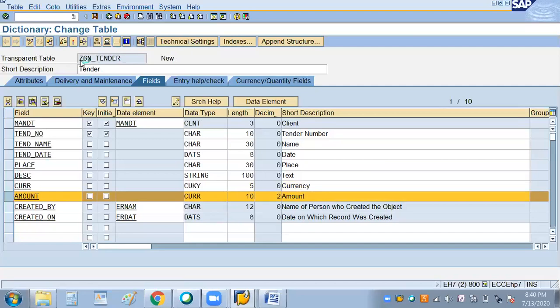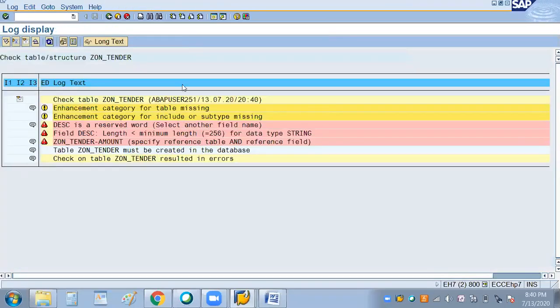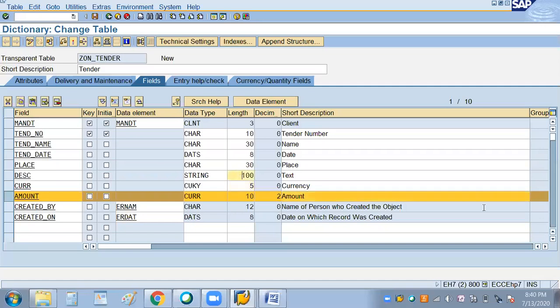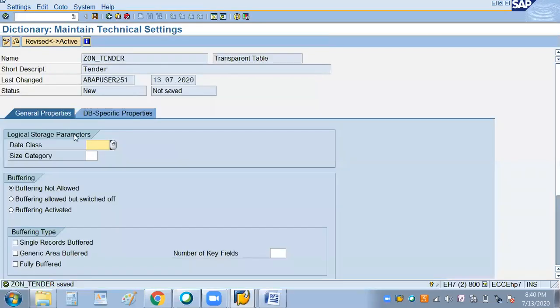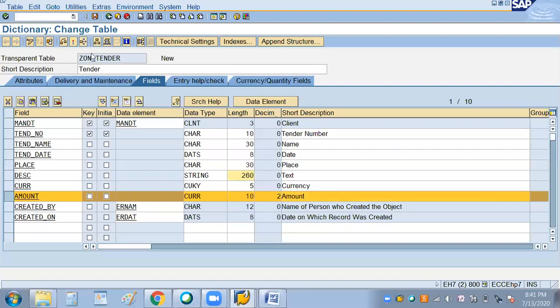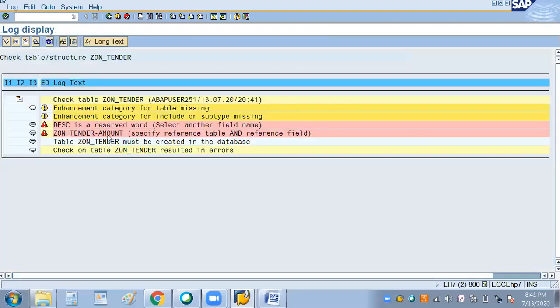For that, we need a table, and in model pool only, I need this one, string 255. Just make it buffer not over. Check amount. Yeah, currency we need to give a reference.